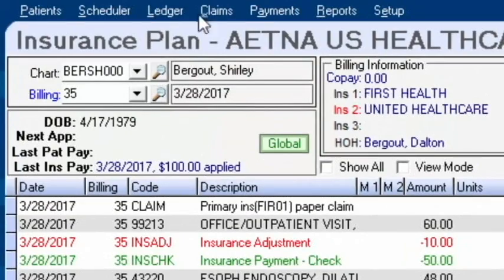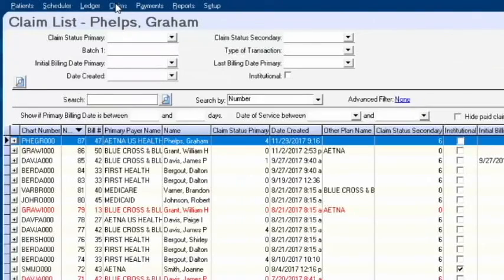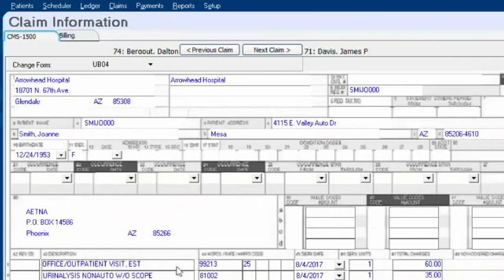All right, the next thing I want to show you is in the claims area, and there's two things I really would like to show you here. First thing is, if you happen to be a practice that uses UB04 or institutional claims, we now have those in an editable format. We've always had the 1500 form in here, whereas now we have the UB04 form as well. So if I wanted to come in here and type stuff in, make changes directly on here, I can view it here as well.